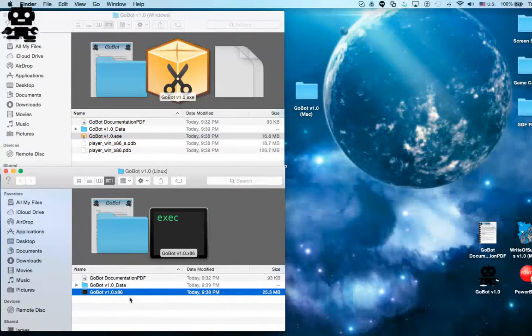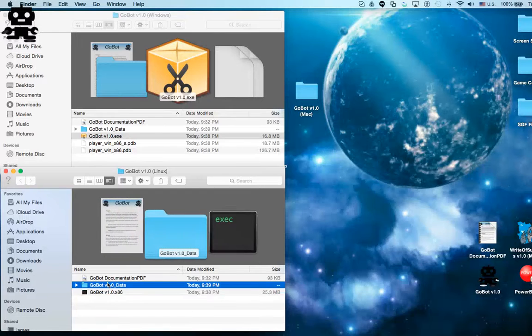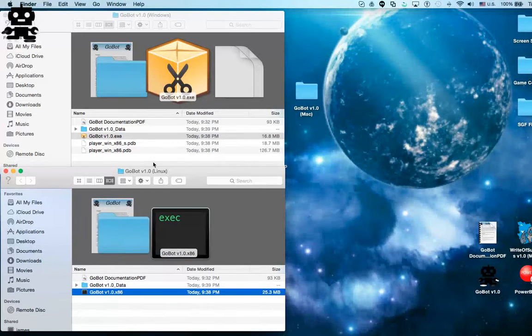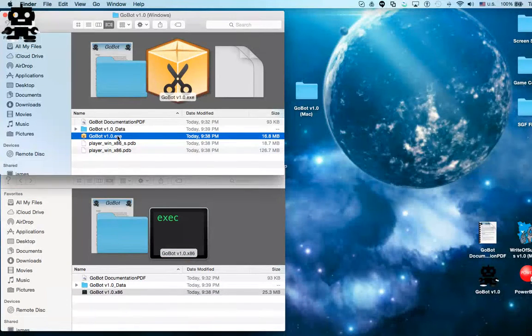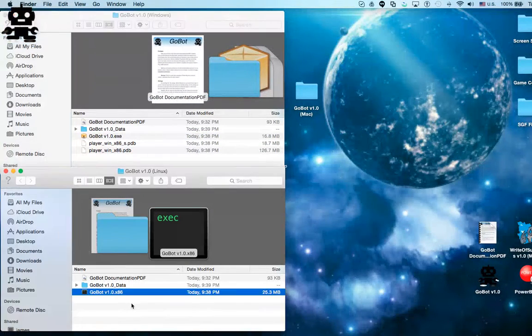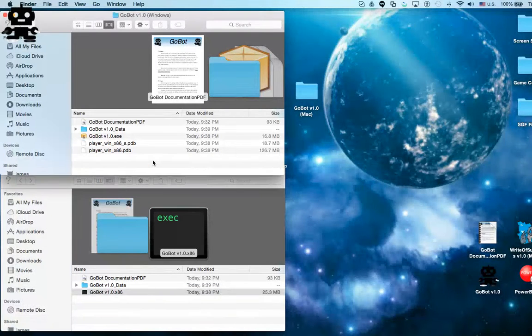This folder can be wherever you want it on your computer. The GoBot folder can be wherever you want, but you cannot take the program out of the folder because it has to be with the data folder. But if you create a shortcut to the executable, then you can use the program wherever. So for Windows, and I'm pretty sure Linux too, but don't quote me on Linux. If there's an issue with Linux, guys, then post in the comments below how to use it on Linux. I just know it has to be with the data file.